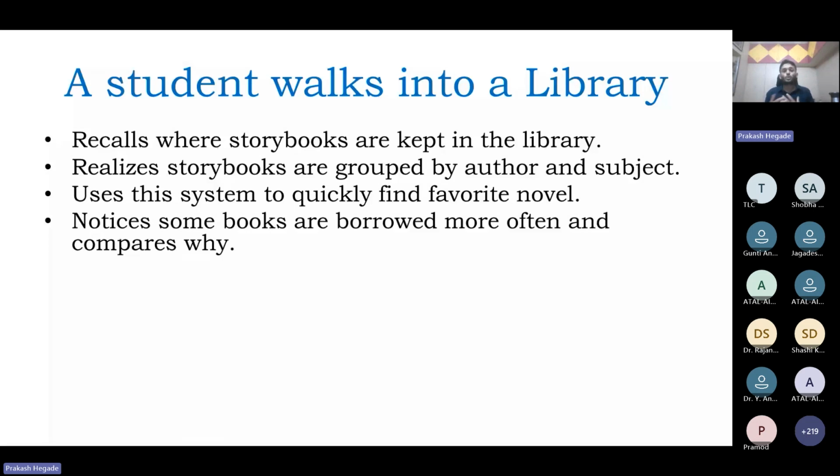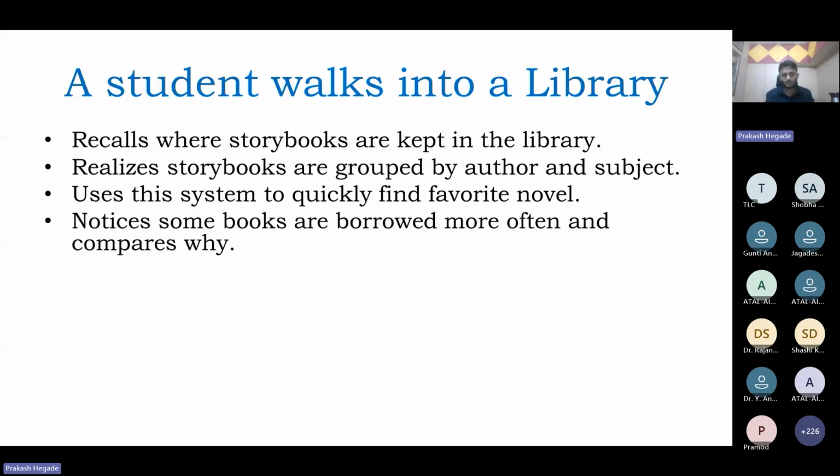The student also notices that some books are borrowed more often than others and compares why. For example, why is this book getting so famous? I open up to the last page of the book. By the way, we are talking about the old age library, not the new digital one. Okay, a digital one could also have a catalog. I see the last page and I understand, okay, some books are getting borrowed a lot of times. It means too many people are reading it.